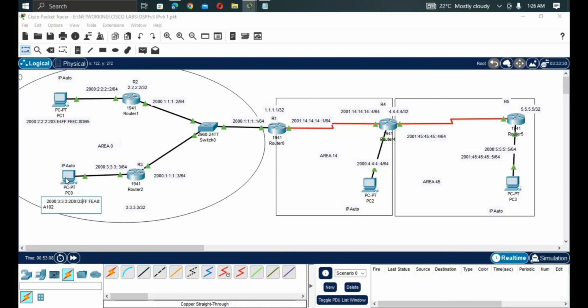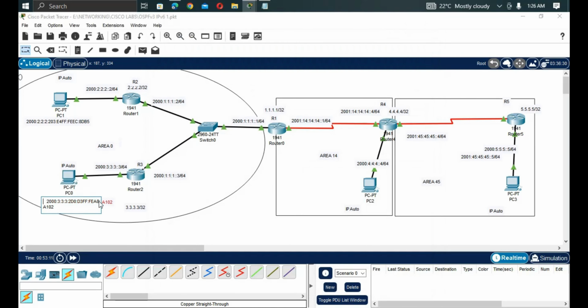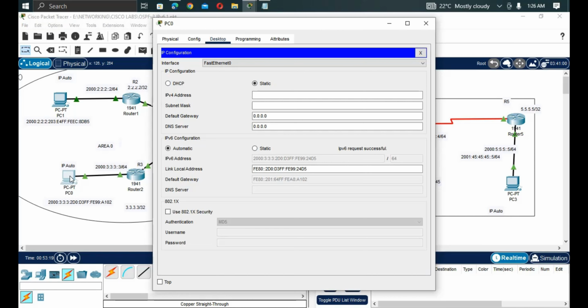D3FF. The next octet says FE99. Then lastly, we'll have 24D5.